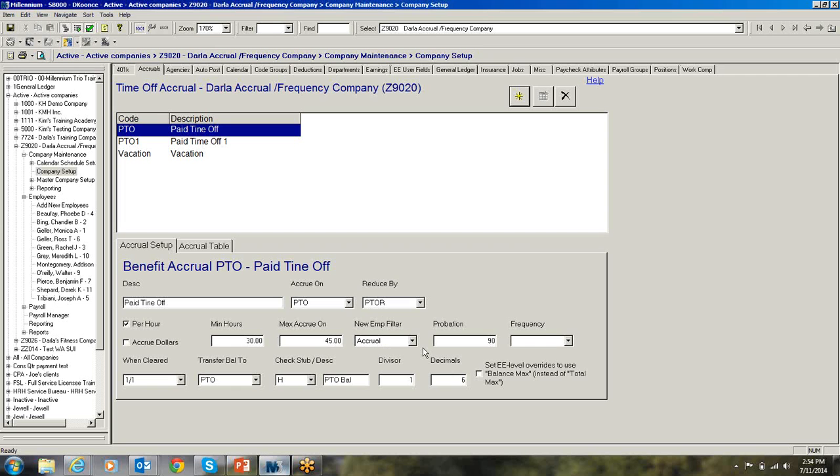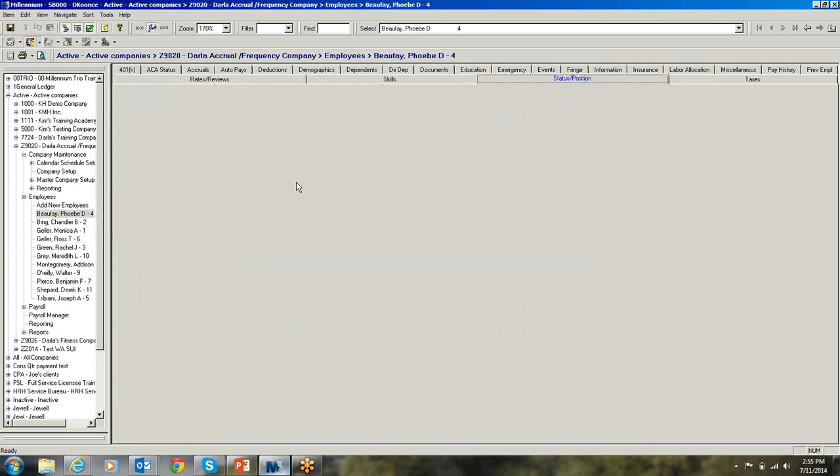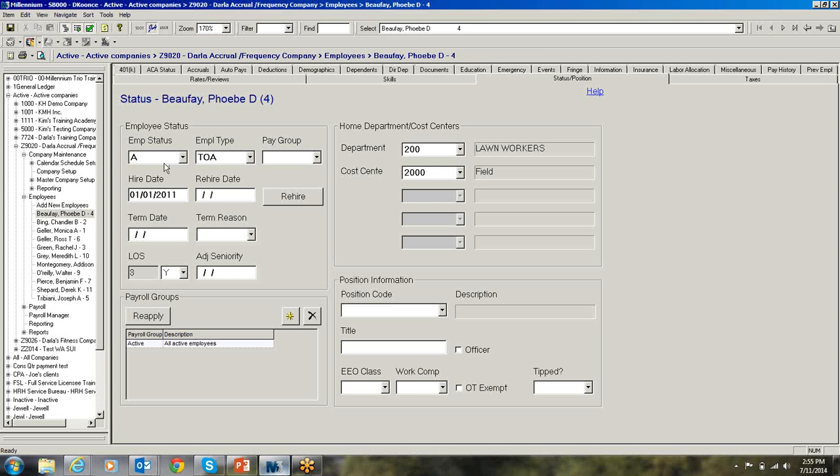I may say I want them to be active, I want them to be regular full-time, and I may even set something else up so that I may have 3 statements that it has to meet all 3 before it adds it to the employee. Because once you add it to the employee, you're not going to be able to remove it. And even if you try to, it would add it again when the next payroll processes as long as they met that. So if you look at this right here, you've got employee status as active.